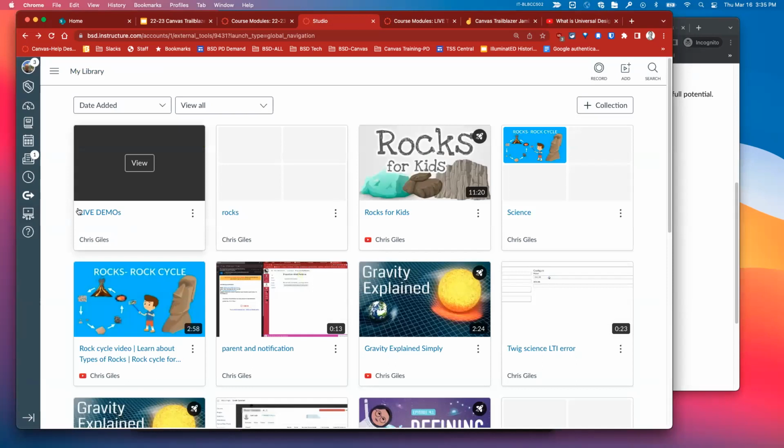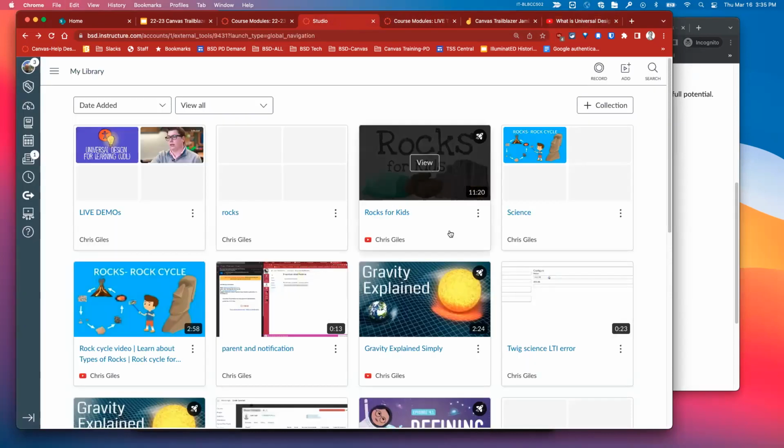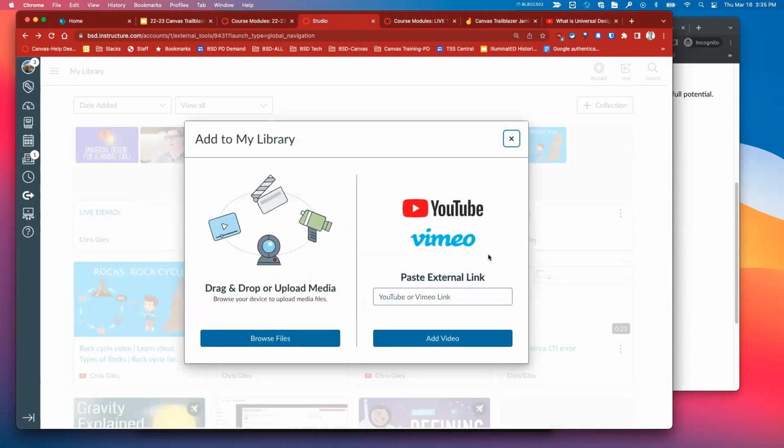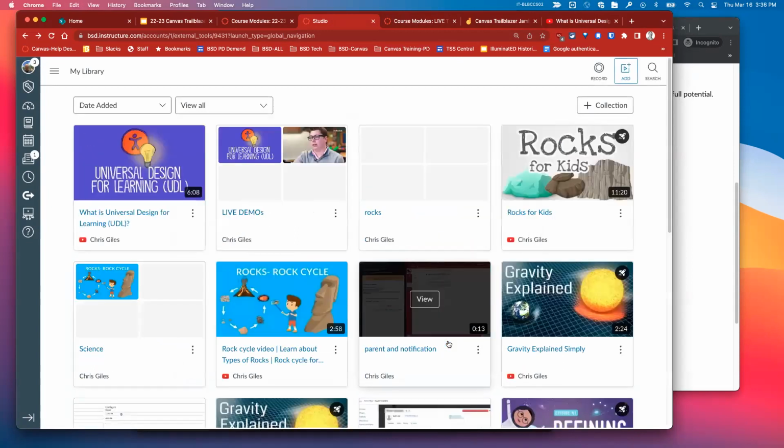But what's awesome about Canvas Studio is that I can go to YouTube and grab a video, the website URL, come back to Studio and click the add symbol at the top right-hand corner. And I'm going to add a YouTube video. When I do that, it automatically brings that YouTube video into Canvas Studio.